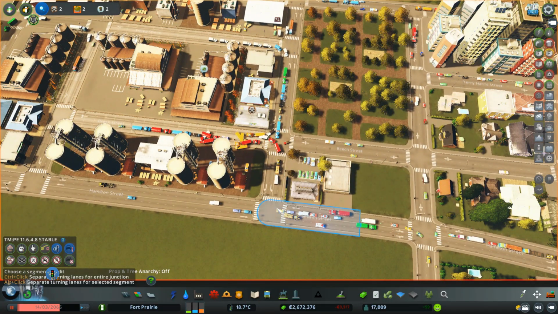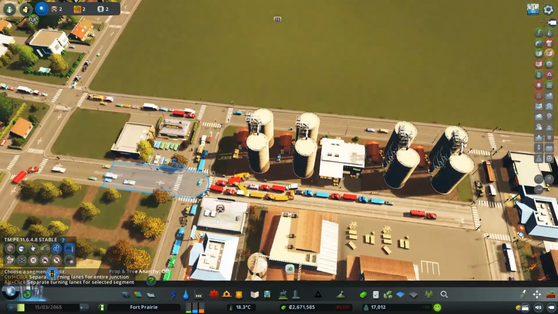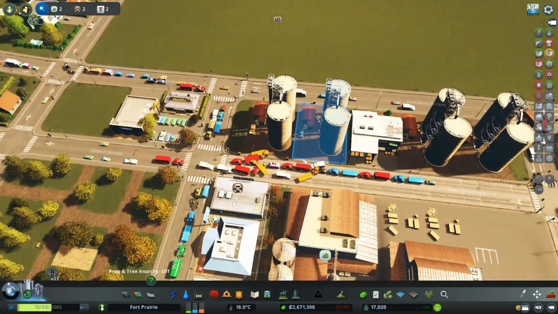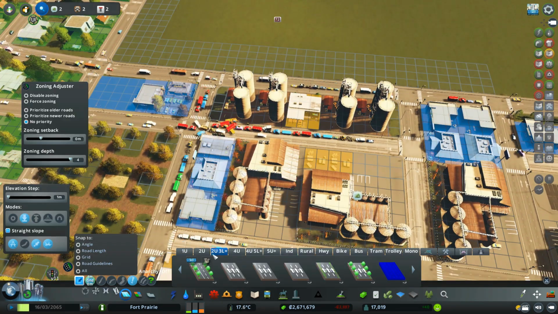This one, should we give it a dedicated right for now? I won't fiddle with it too much. So we definitely have a log jam over here, don't we? Probably because we have too much traffic through here, because we don't have this being a one-way system, so we should make it a one-way system. We'll do that really quickly.